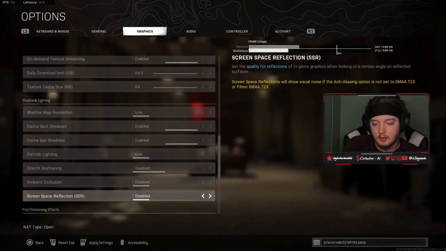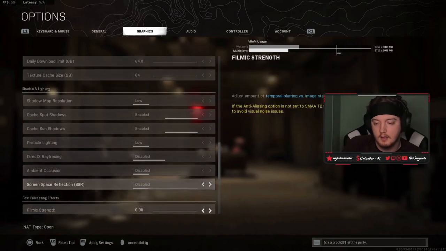Ambient occlusion disabled. The screen space reflection disabled. This is, I guess the best way to explain it is, Walmart reflections with lights.